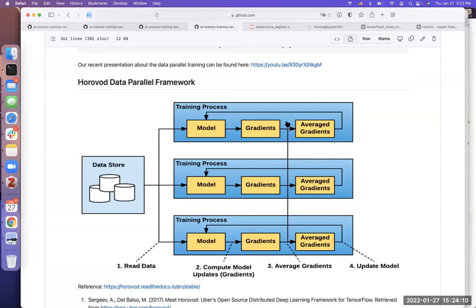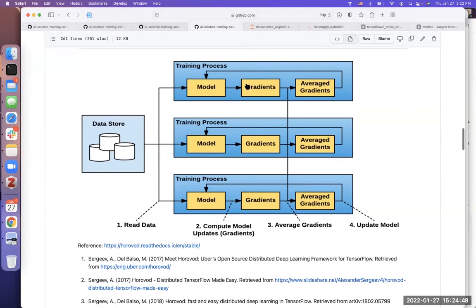And then after that, they have to average the gradient, and then use the average gradient to update the model, right? That's the idea. So this is one step, and then each step keeps consuming more and more data and keeps updating the model. And the model will always be the same. They will have the same starting point, and then they will use the average gradient. So the update will also be the same. So through the whole process of training, the model will be the same. Of course, the gradient they calculate locally will be different, right? Because it is based upon different data, different samples they see from the model.